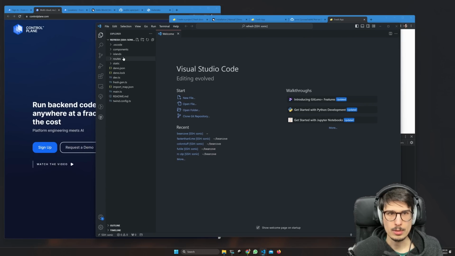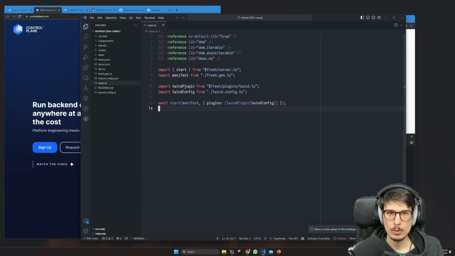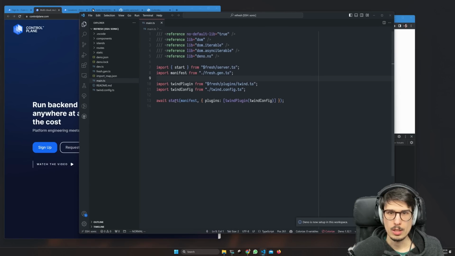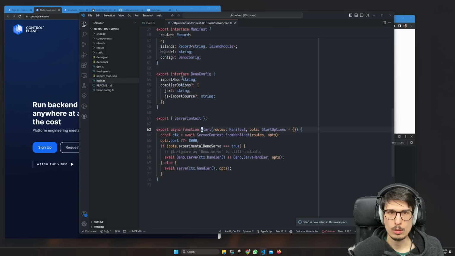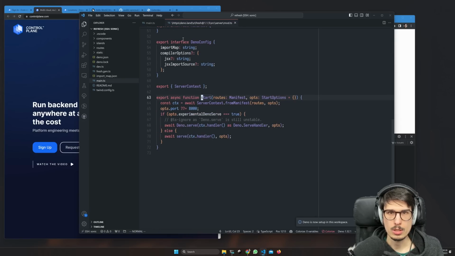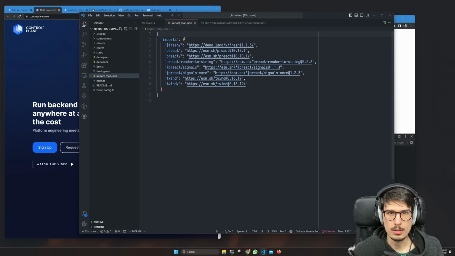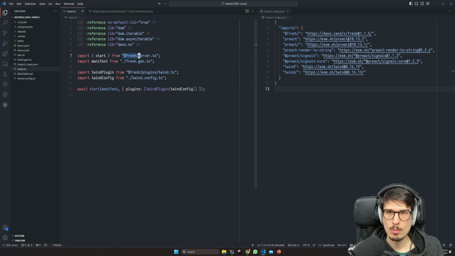So if we take a look at the sources that have been generated for us, it's setting up the Twind plugin, which is Tailwind CSS, and then it's starting. We can control click, so there's intelligence here, which is great. You can see the paths are a little wonky. It's like https deno.land. It's because the imports are actually from URLs, which you can't see here because it's using aliases in this import map. So anytime you import fresh something, it's actually importing that URL slash server.ts.